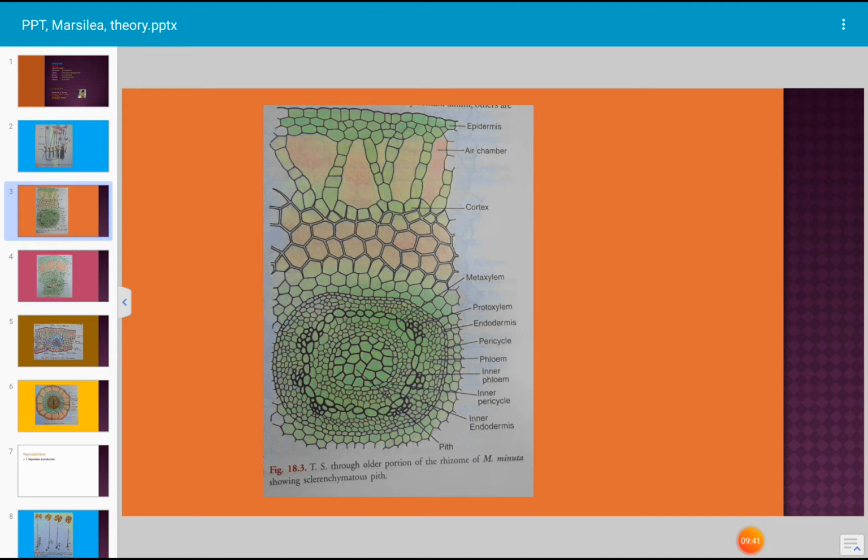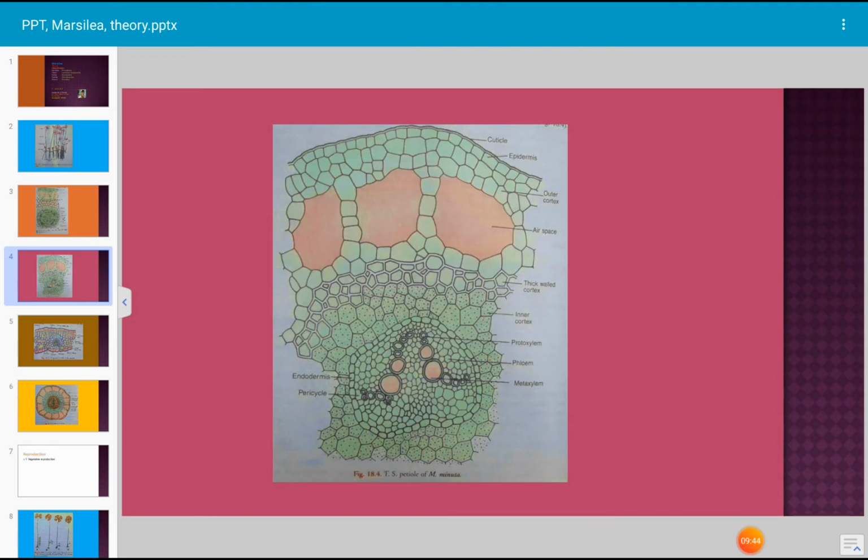Next, this is the photograph of petiole. Let us see all the details of the internal structure of petiole as seen in transverse section in the photograph. The outermost layer is single layered epidermis. Just beneath the epidermis there is a hypodermal layer. Then there is outer cortex constituting large air spaces, which are separated by septa. The inner cortex is composed of parenchymatous cells. In this region some tannin cells may be present here and there.